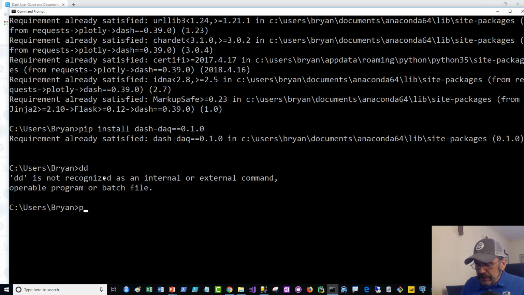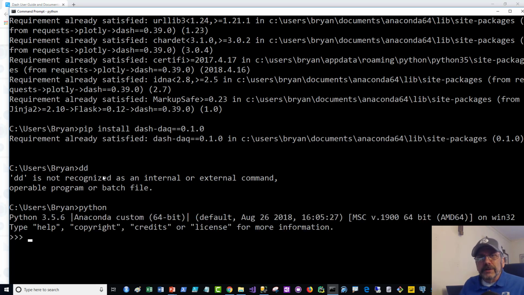What I want to do now is just go into the Python shell. Python shell is where you can just literally type Python commands like this, and it just runs them. That's all. So you can actually run Python statements one line at a time. If you haven't done that, that's what scripting languages are kind of all about.